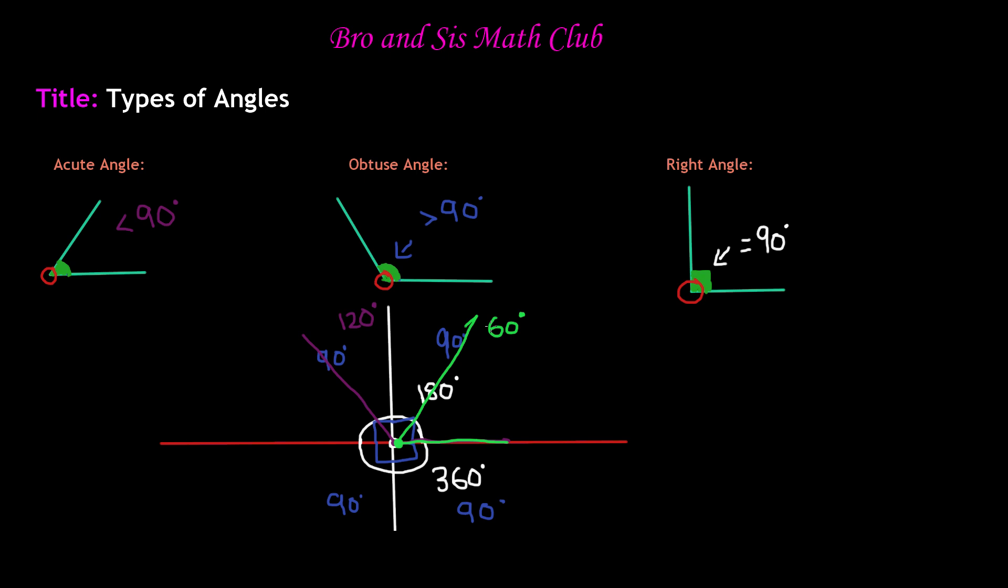Okay, so that's all there is for this topic on types of angles. So this is just one way to remember. An acute angle, less than 90 degrees. Obtuse angle, greater than 90 degrees. And right angle, perfectly at 90 degrees. So they all rotate around 90 degrees.